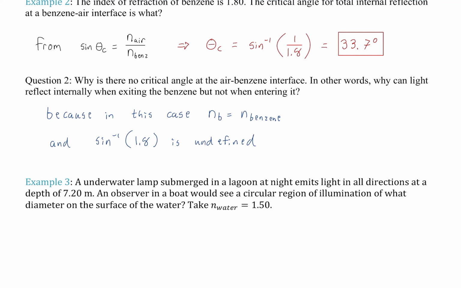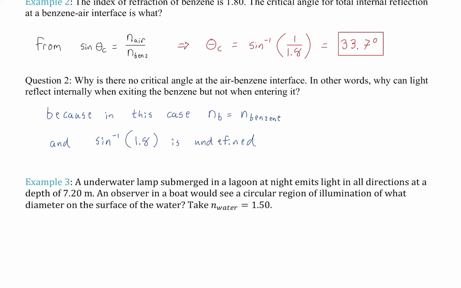Okay, well, if that was the case, it wouldn't work. You can't take sine inverse of 1.8. It's undefined. It's impossible to happen. Light cannot refract that much. Because think about the idea. That would be going from lower to higher. When you go from lower to higher, you bend towards the normal. No amount of bending towards the normal, in going from lower to higher index of refraction, is ever going to get a ray that is running along the surface. You're going the wrong way, right? So it simply can't work.